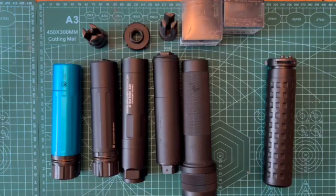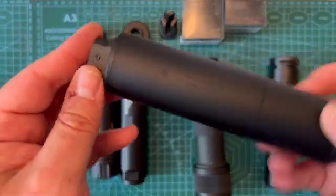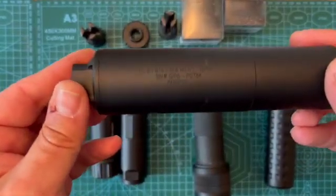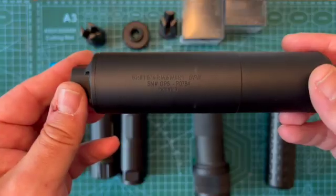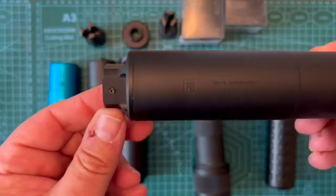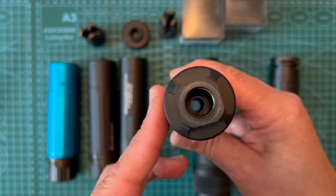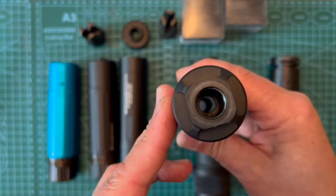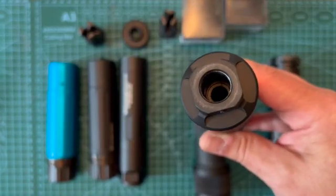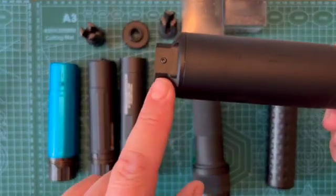Next up, let's go with a Griffin Armament one. So this is the GP5. Let me make sure I've got it the right way up. There we go. Again, it doesn't have a huge amount in the way of trademarks on it, very understated. But the beauty of this can is that, like the real steel, it will thread directly onto a 14mm negative thread. So you don't have to have any specific or fancy flash hiders to mount the suppressor, as long as you've got a negative 14mm thread, and then you just tighten the grip screw up to hold it in place.